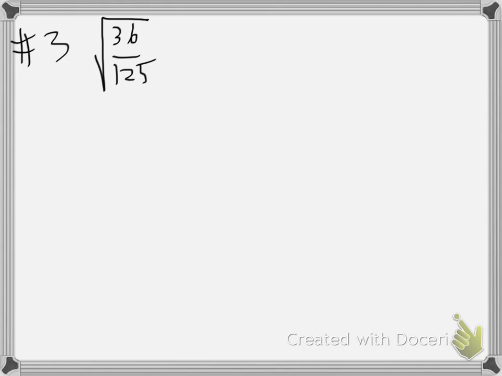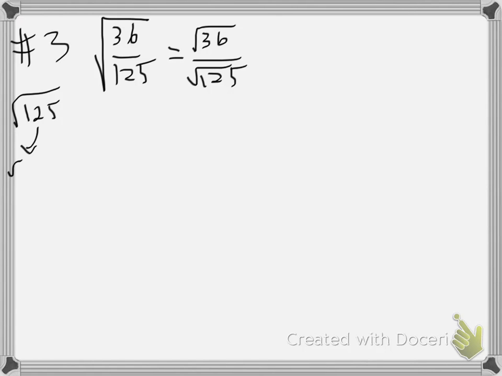Okay, so a lot of you, when you did this, you wanted to multiply the top and bottom by root 125. And you're welcome to do that. But you're going to create a lot more problem with simplifying. So what I'm going to do first is remember that I can write this as the square root of 36 over the square root of 125. And let's think about what 125 is. 125, if you do your factors, is root 5 times root 25. This happens to be 5. So we can write this on the bottom as 5 root 5.